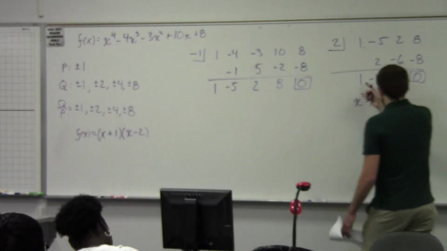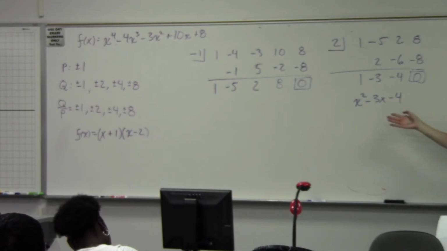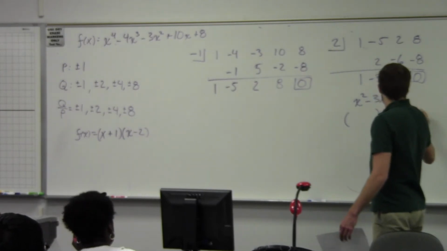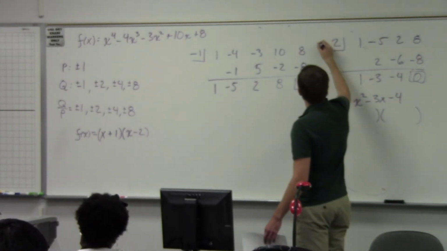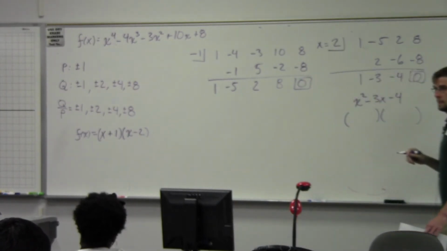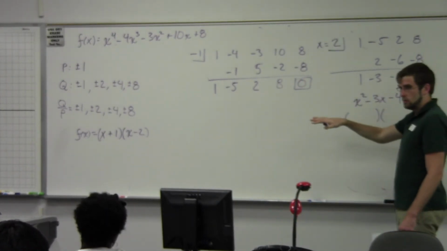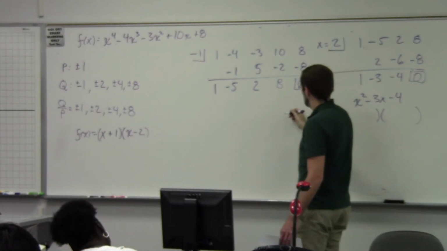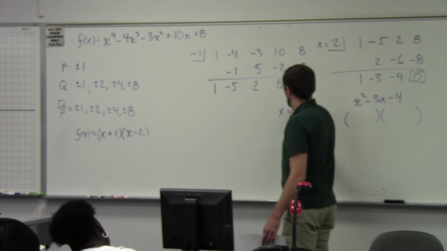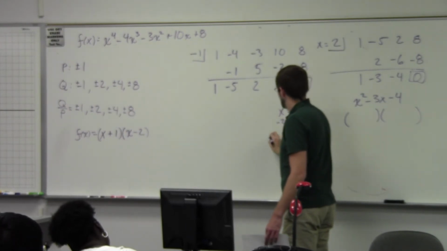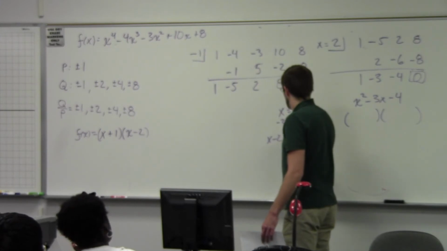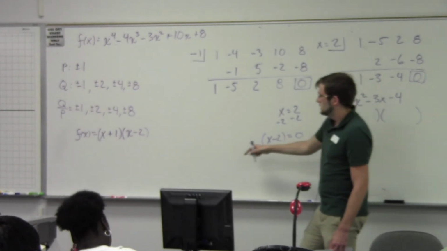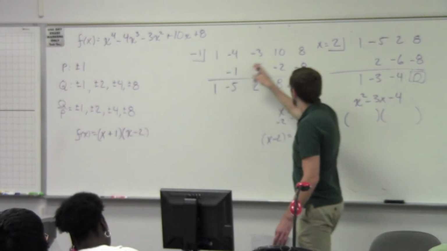Okay, and so now that I have this from my synthetic division, I can factor this, right? It was a negative. So this one is x equals 2, right? And when we set it equal to 0, we have to solve for x, right? So this is already solved for x. So if I work backwards, I subtract 2 from both sides. This is the factor we set equal to 0. If I set this equal to 0, I'm going to get 2.